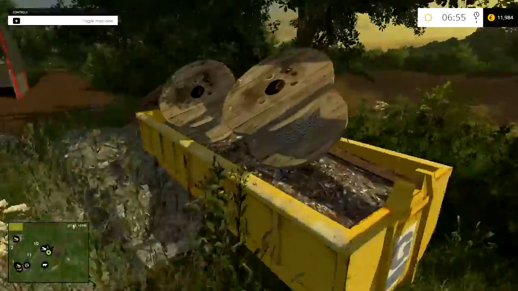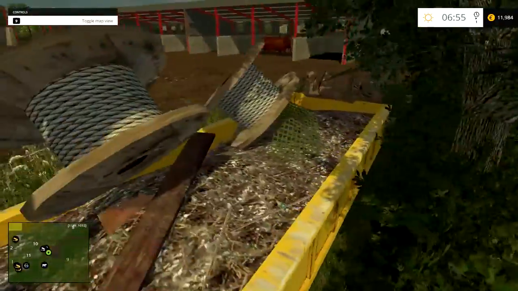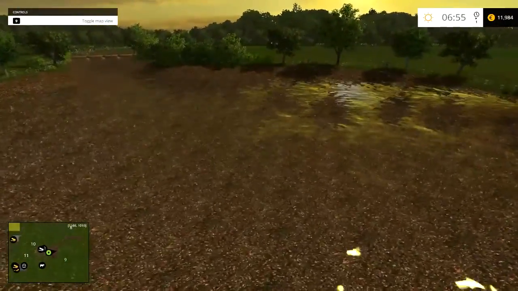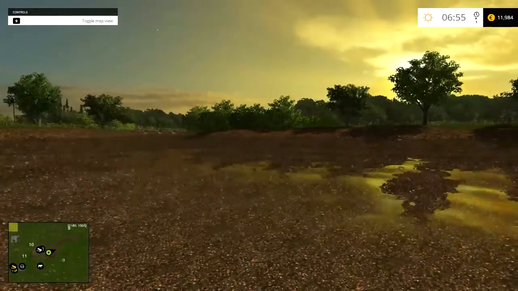I like this kind of mess where it actually looks like the farmer's just thrown a bunch of stuff away. I like this pond. I'm gonna have to test if it's got triggers, or the water trigger.